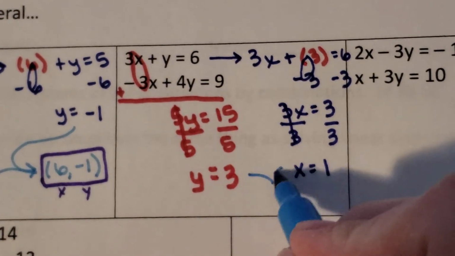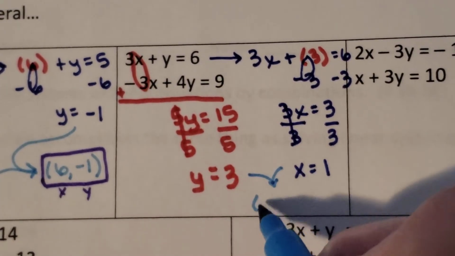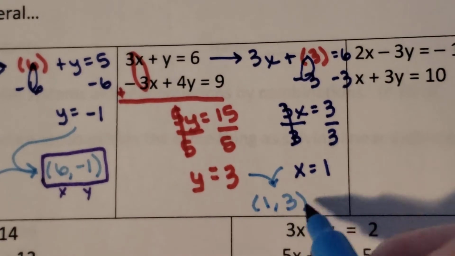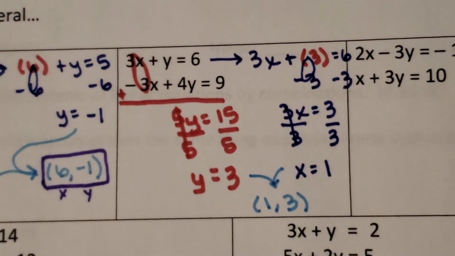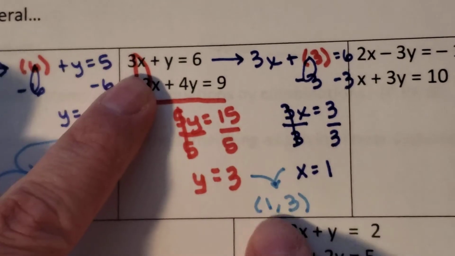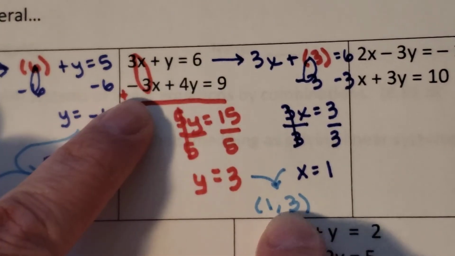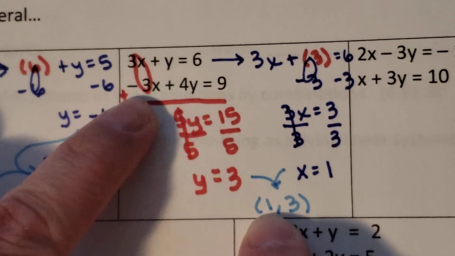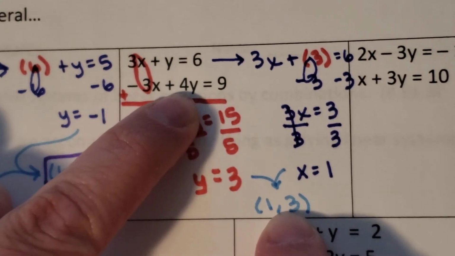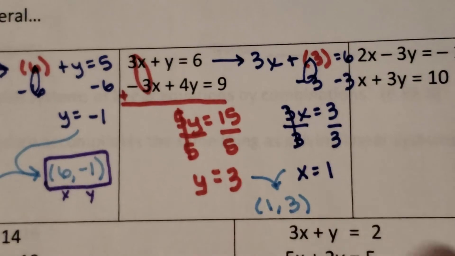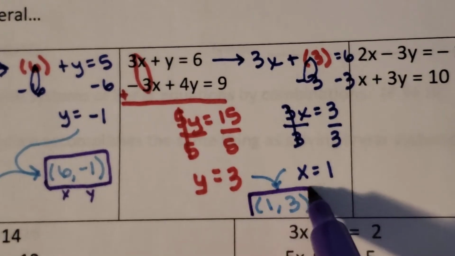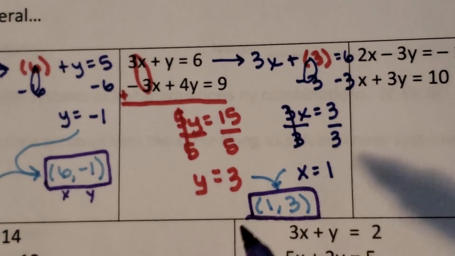And now that I have these both, I can put them together into a coordinate that will satisfy both equations. So if this is my x, 3 x's would be 3 plus 3, yep, that's 6. Negative 3 x's, that'd be negative 3 plus 12, yep, that would also be 9. So that is our solution. Good, good.